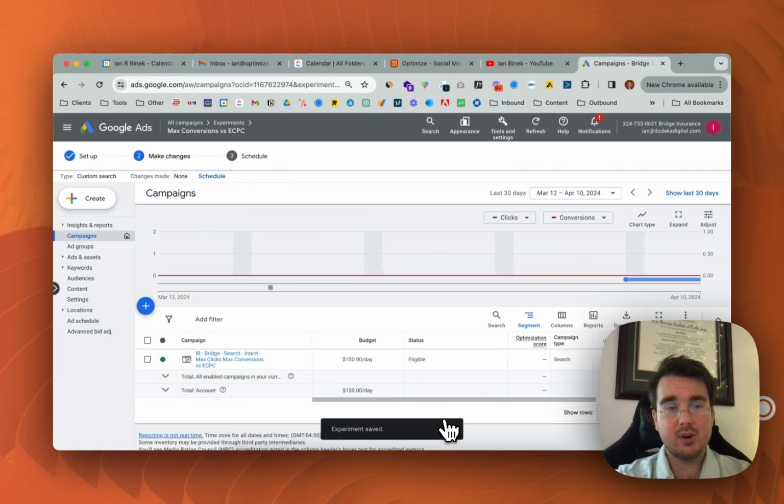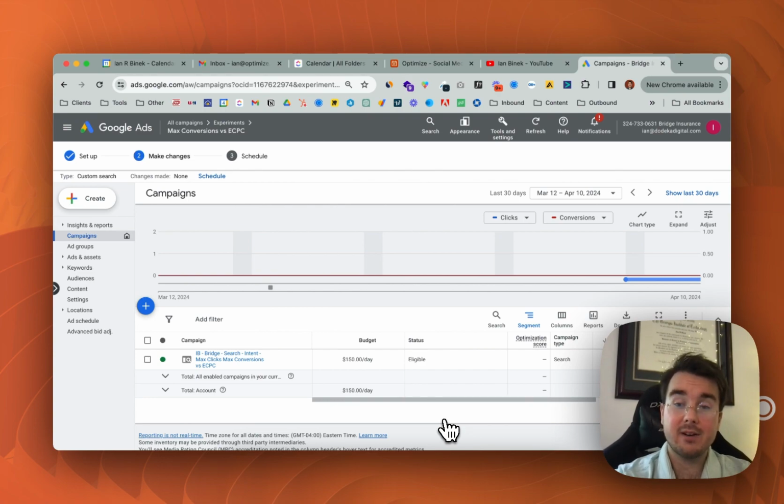So at this point, now we're inside of the campaign. So what we're actually doing is we are editing the variant. The variant is the campaign that we are testing, and that is going to be a test. So we're editing the variant. So at this point, what we need to do is we need to actually click into this gear icon because this is a campaign level A/B test.